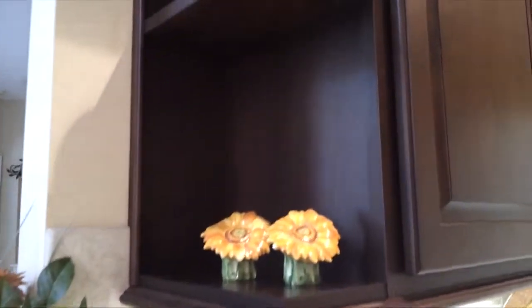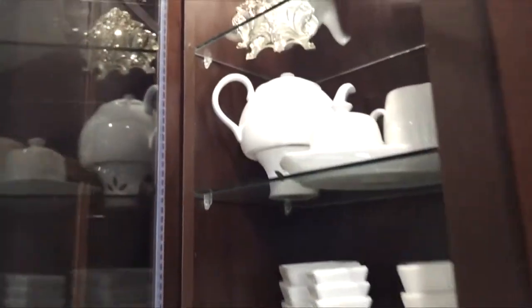Hi, I'm Onita Manning. Before, my cabinets were a bleached maple, and now they are a dark cherry with the help of Kitchen Doctors. The team from Kitchen Doctors were very professional and they were able to help me transform my kitchen. They did custom builds on my shelving and they were also able to face the inside of my cabinets where I have glass.